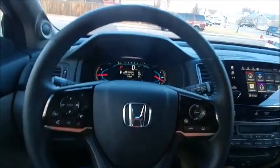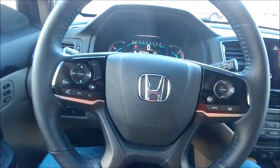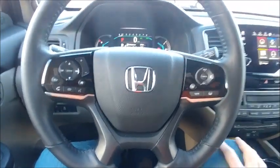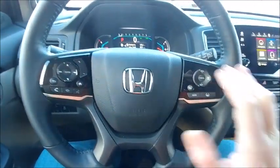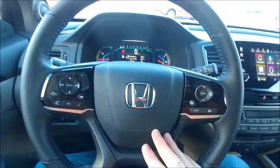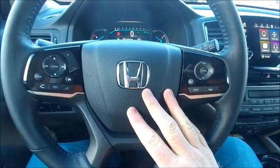Otherwise, the only other complaint I have with the Pilot is it's still loud on the highway. It is not a quiet highway drive like some of the competitors. But otherwise, really good vehicle. Honda did a very good job. The Pilot is one of many very competitive 3 rows going on right now.